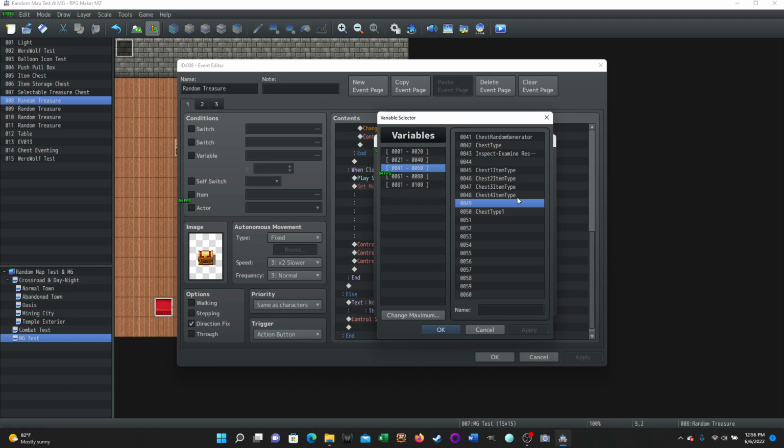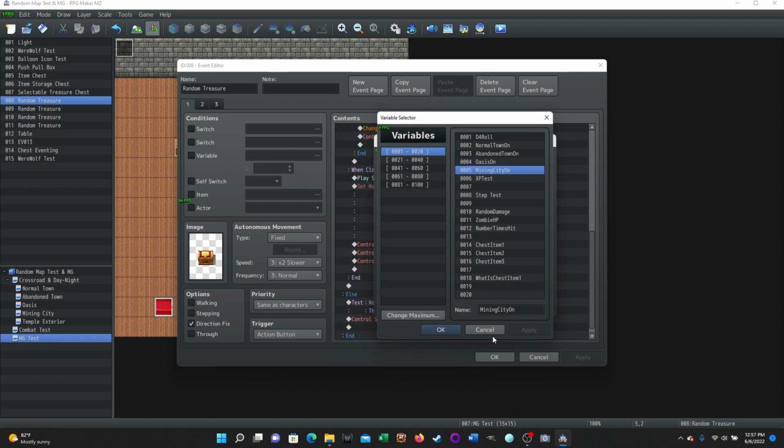When I do testing things, I tend to end up running out of room because my variables are all over the place. So it is really important, if you know you're going to do something like this with chests, to set aside whole big chunks in your variables. If I know my game's going to have 100 chests and I want to do this, then I'm going to make sure I block off 100 variables to track the type. Or maybe I need more than one variable per chest.